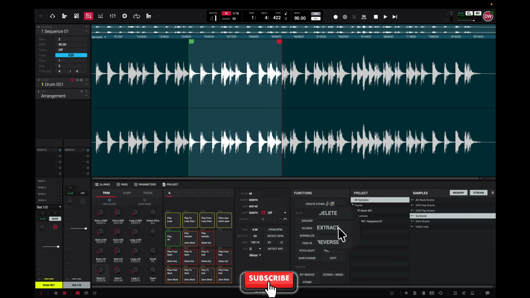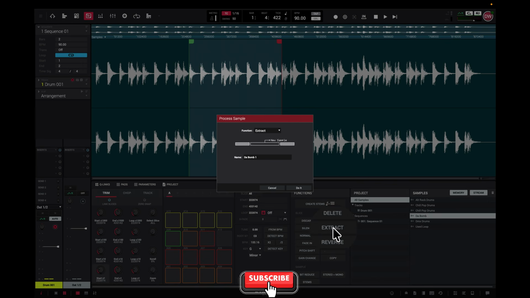Now the next one we have is extract. I can extract like a tooth. I'm pulling your tooth out. I'm gonna pull this out of here. Now, as I pull this out of here, it takes the name I had there and it calls it the bomb one based on the title and putting a one next to it. It extracts it out.